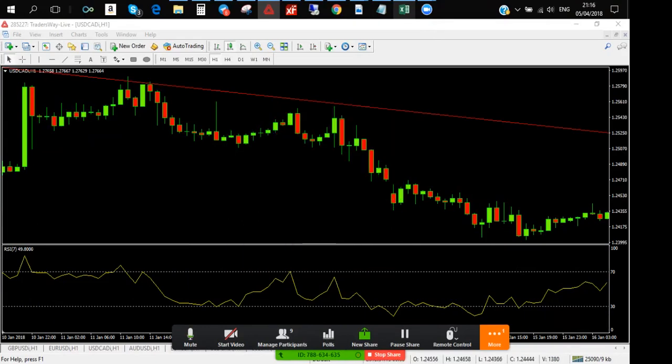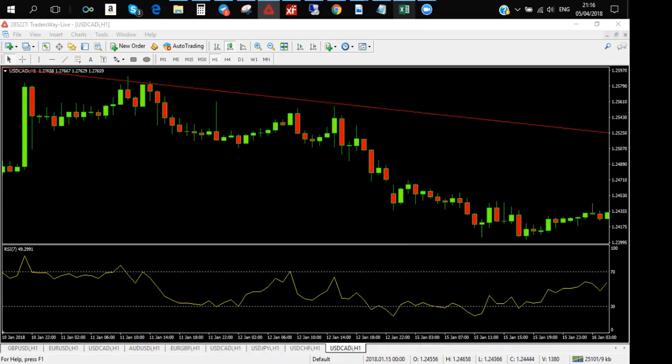Okay, so as I was saying, what we're going to do with the group is every day I'm going to post some setups for you guys that you can literally take, and if you're using a demo account, you can paste them into your own demo account and test it out. Just get a feel for it. If you're not ready to trade with actual money, then don't. I do not suggest that. If you are going to trade with actual money, do not invest more than you can afford to lose.